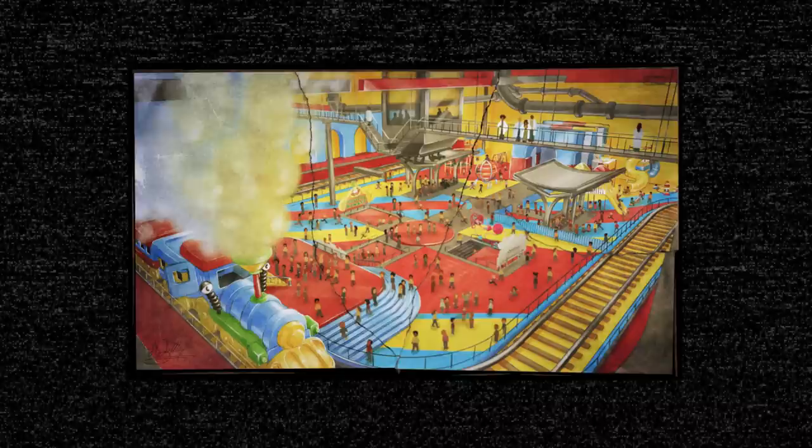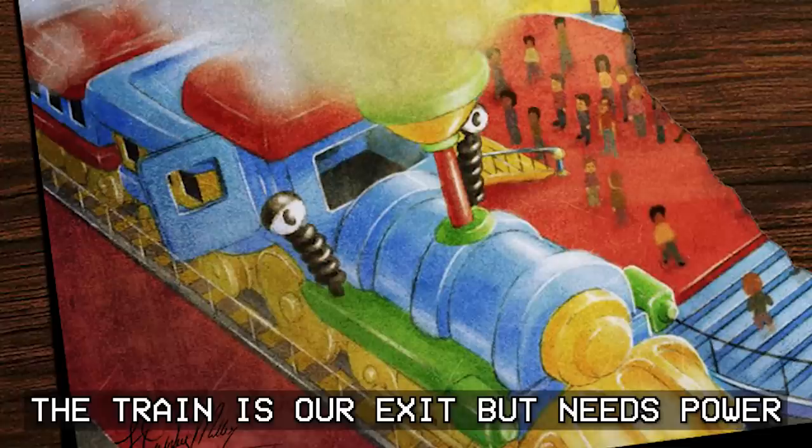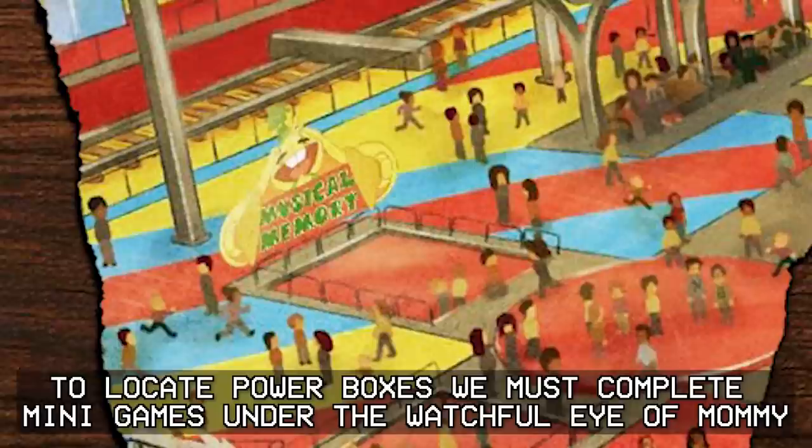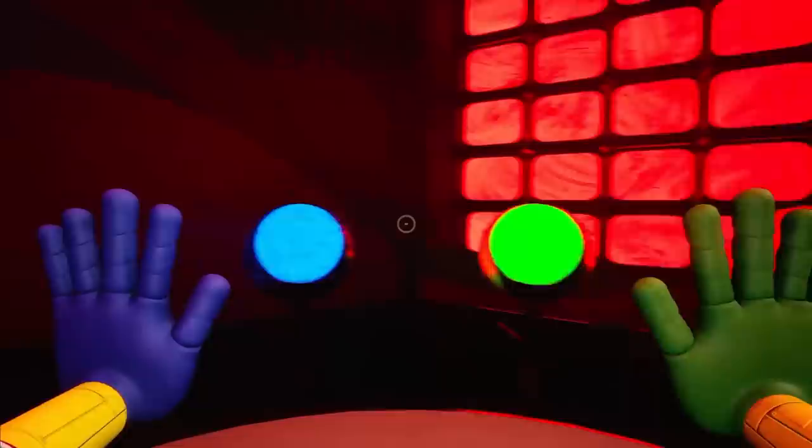And so, as we analyze this poster, the design of Chapter 2 begins to make sense. We will enter the game station through this door at the far side of the room. The train is powered down and is our way to escape the factory. But in order to power it up, we're going to have to play along with Mommy Longlegs, visiting each of the game zones and successfully winning against her in a series of challenges, each one bringing us closer to restoring power to the train and escaping the factory. Though, it's doubtful things will go that smoothly.